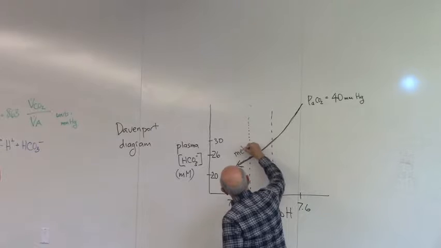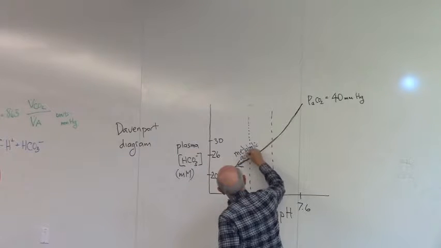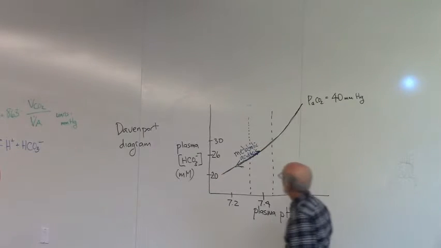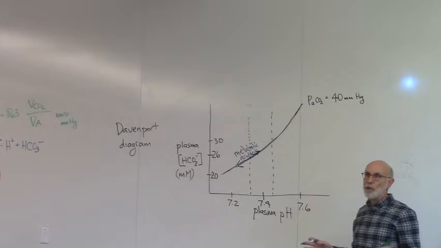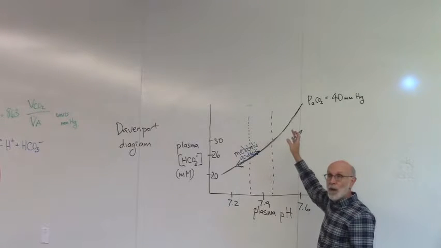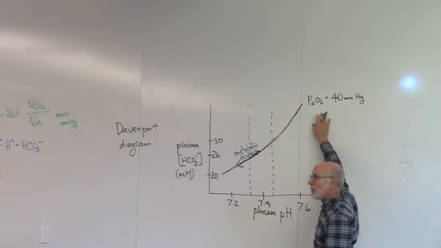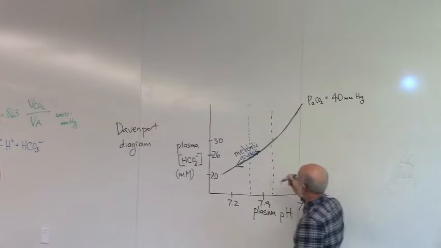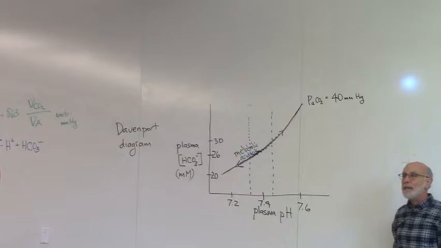And so this is called metabolic acidosis. Metabolic in this room for today just means not respiratory. Anything that produces excess acid and doesn't change respiration, that is to say we're still on the PCO2 curve of 40 millimeters of mercury, is metabolic. And this would be metabolic acidosis. And so you can imagine what is this? What do we call that?